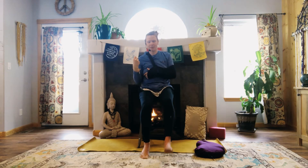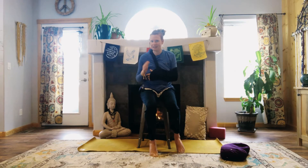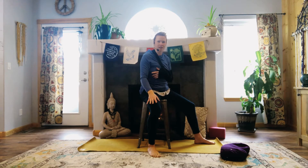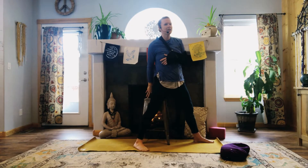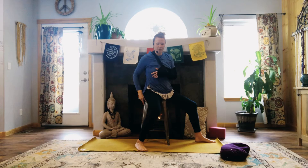Awesome, good work. Now for those of you feeling like you can stand up, we're going to do a couple of poses to get our legs moving, because the legs are hopefully healthy and moving. Maybe you have restrictions in your knees or hips — that's okay too; you can do these in the chair. We're going to do a little warrior one. For those new to the practice: ground the hind foot, this is going to be your right foot, facing the toes at a 45-degree angle, then face the front foot bent forward. Have your chair nearby in case you need it and make sure you're on your mat so you don't slip.